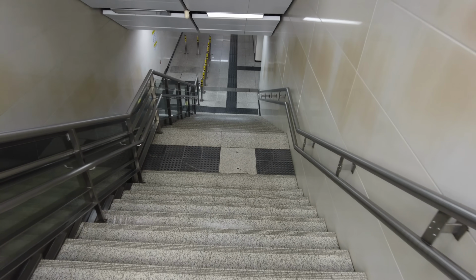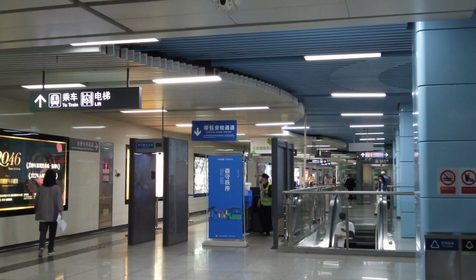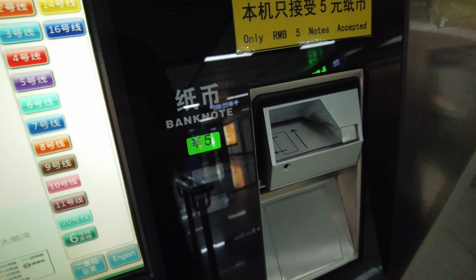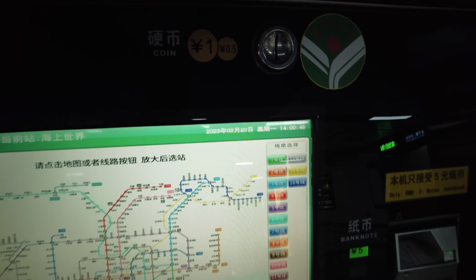Now, let's head underground. In order to ride the train, you first have to go through a perfunctory security check. Incredibly, with the massive volume of riders in China, these security checks do not clog the stations. If riders had to fumble around with cards or tickets or coins, this would also clog up the stations. I know it because it used to be that way.